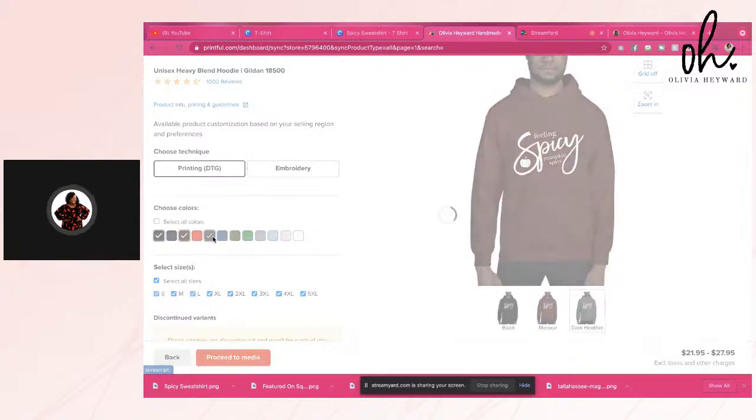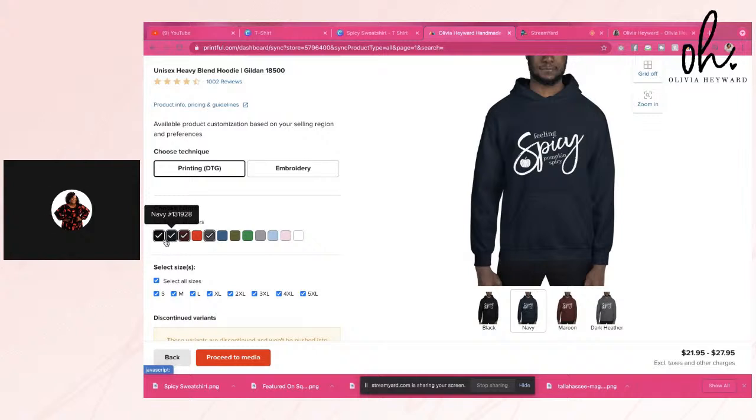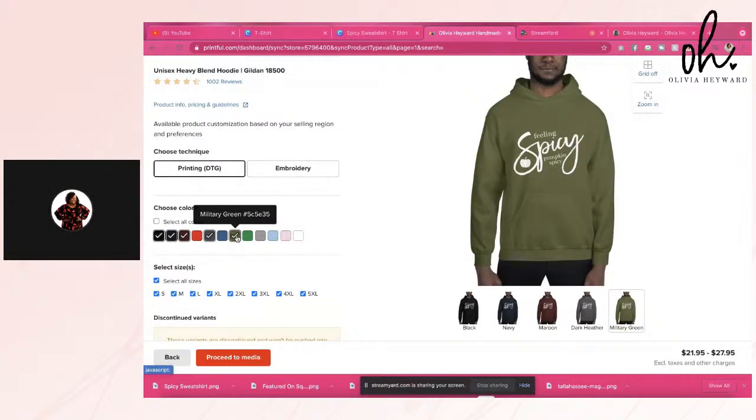Let's do it in the dark heather. I don't really like red. I'll do it in a navy, I guess. Yeah, so we're gonna offer it in black. And if you want, you can choose to offer, let's see, green. Let's offer it in this military green. That's kind of different. Yeah, let's do that. This is giving me fall vibes right here.